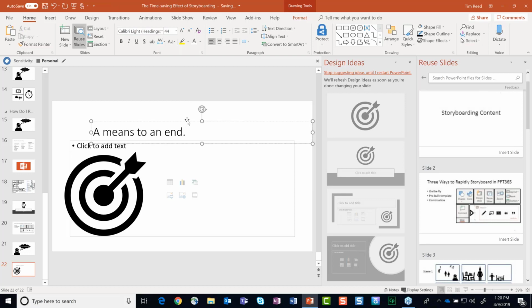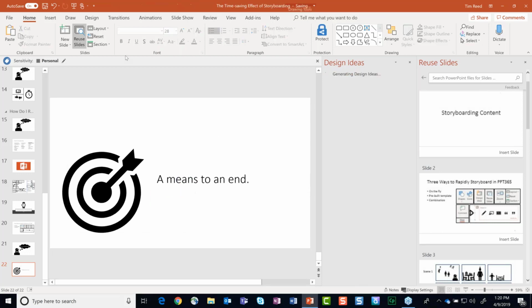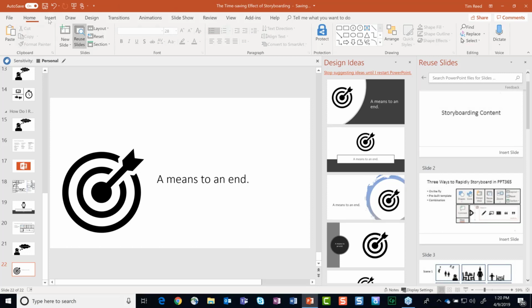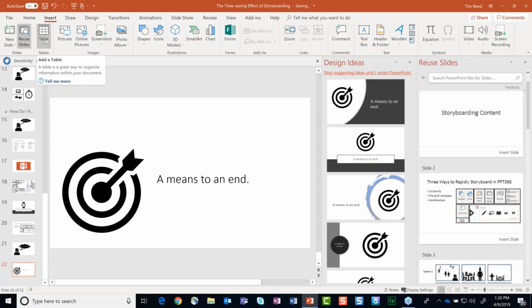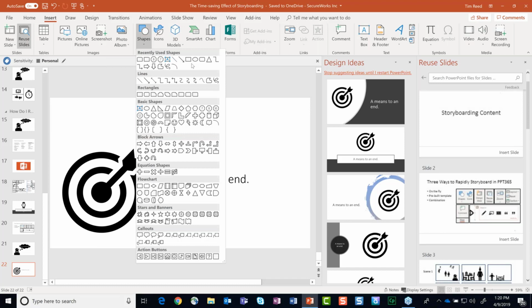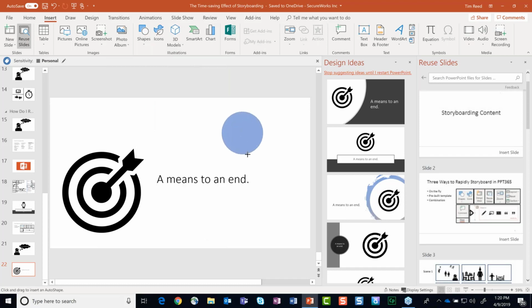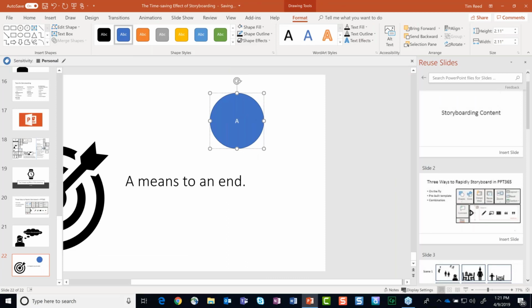Just very quickly. And then I'm going to grab my shapes. Now, this is the first time I've used shapes here, but I do want to point out shapes are immensely powerful. You'll see here very shortly some additional ways that we can use shapes. But right now, I'm just going to grab the ellipse, which if I hold down shift, click and drag, that's going to give me a perfect circle. So again, that's holding down shift, click and drag, and that will give you the perfect circle. I'm just going to quickly change the content there, change the size of my font.